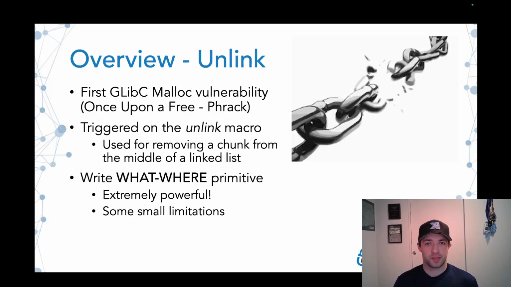It allows you to understand the malloc source code more. It allows you to travel back in time, and linked lists are actually really common data structures when exploiting C-based programs anyway, so you may be able to use this with something that doesn't actually have protections like modern malloc does. So with that, we're going to go into how to exploit the unlink.